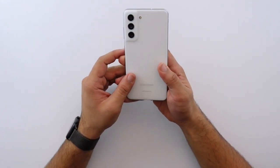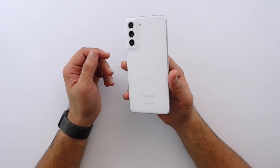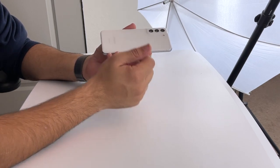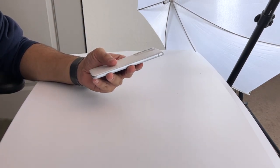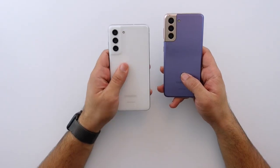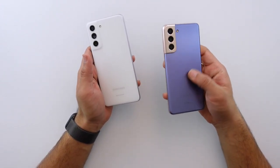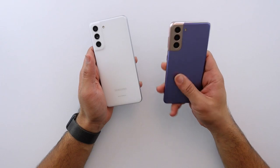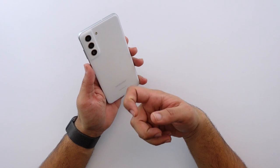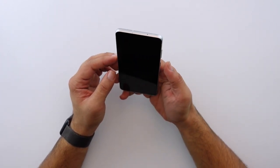The back has a glass-ish look — it's not glass but it has that appearance. It's matte white on this version and it looks pretty good. I actually like the matte white finish; it's a very subtle, sleek look. The finish on the S21 FE feels way more plasticky than the S21 did. The S21 I could have confused for matte glass, but this one you can easily tell it's a plastic back — and even tapping on it, that does sound like plastic.